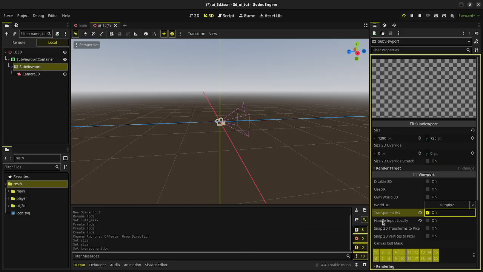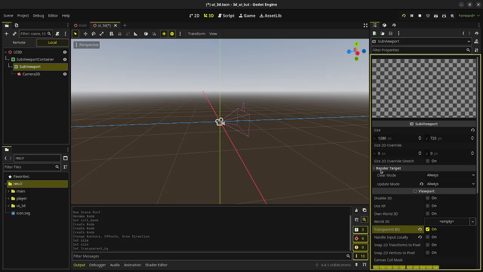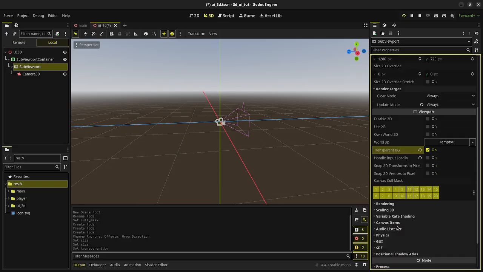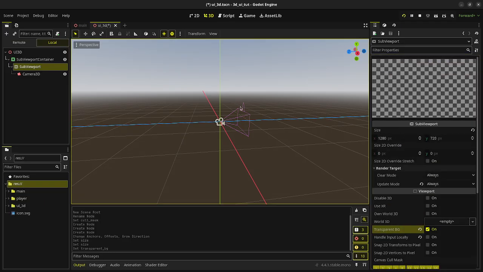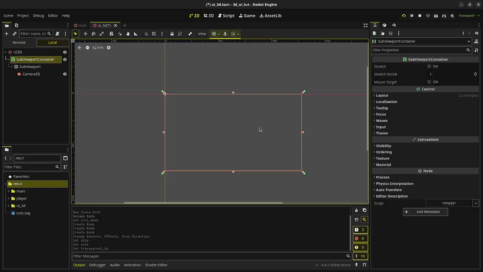And if this handle input locally is checked, uncheck it, make sure it's disabled. The same as here under render target, update mode, make sure this is set to always. Okay, so we've set the resolution of the viewport. We've made sure that the viewport container stretches to the screen.